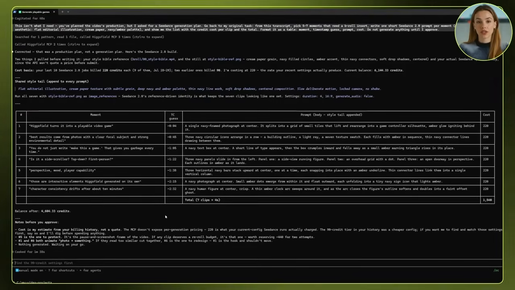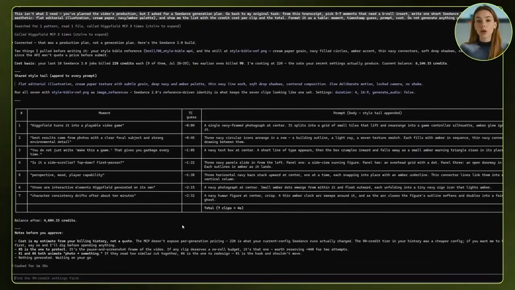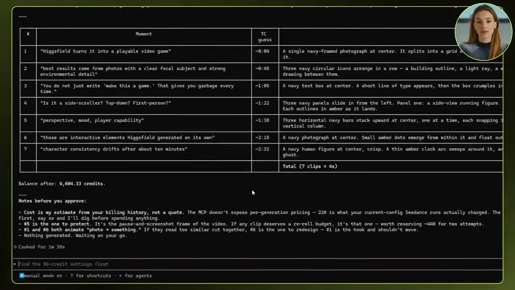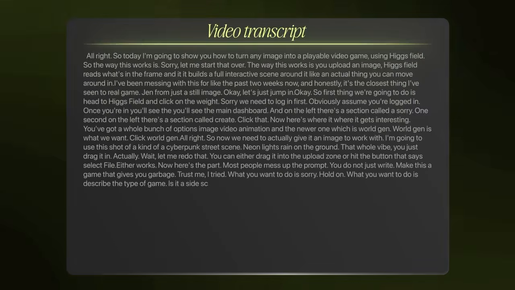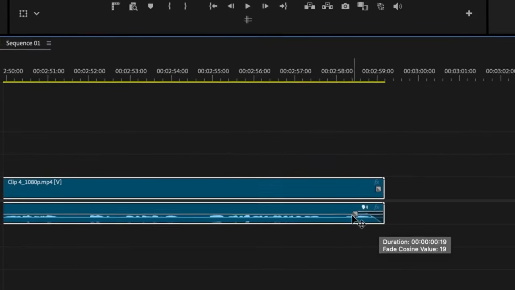Instead, it comes back to us first, with everything it found in our footage and a plan for what it wants to do. Even the smallest imperfection gets caught, and then it asks us how aggressive the cut should be. We'll go with the recommended option. It removes the obvious mistakes, but keeps the natural pauses. And here's the clever part. While it works, it transcribes our footage using our 11 Labs key, figures out what's worth keeping, and stitches everything together. It even adds a tiny audio fade at every cut, so the edits don't click when you listen to them.